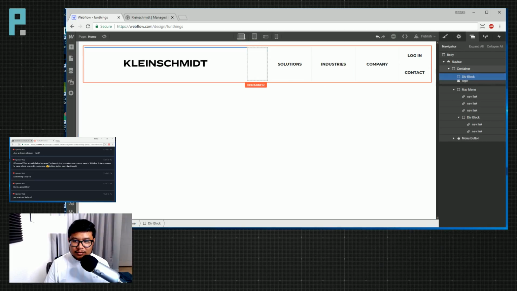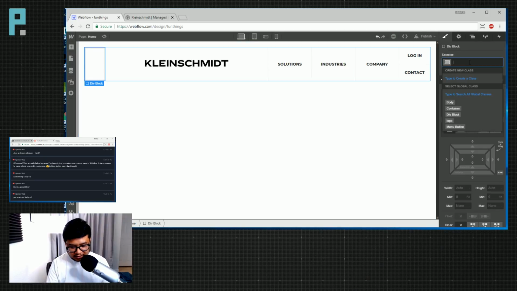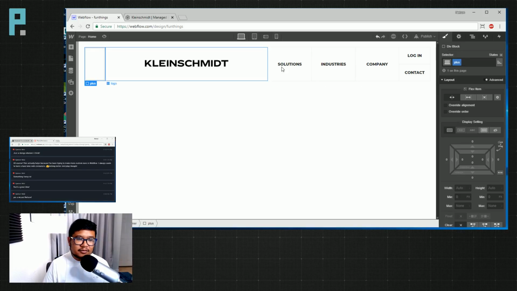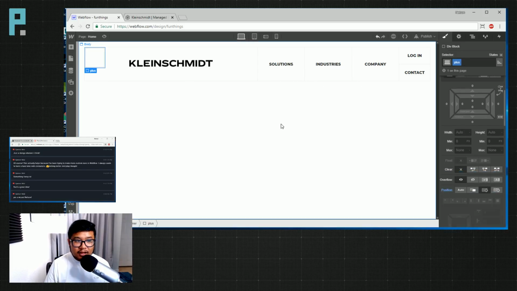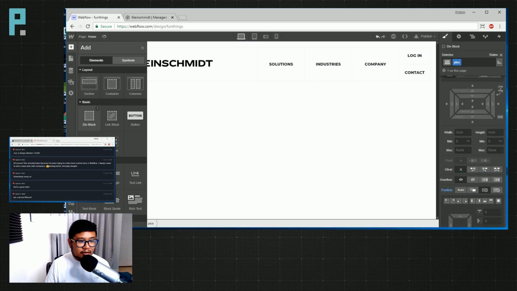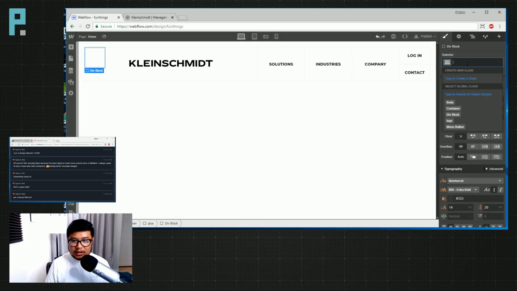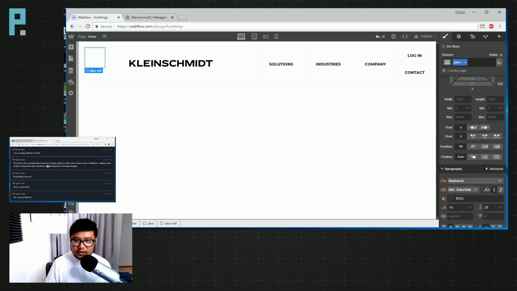Let's try that. So I'm going to say plus. Okay, and the plus is going to be absolute. And inside of there, we're going to have plus vertical, so plus y, meaning vertical, and then plus x.